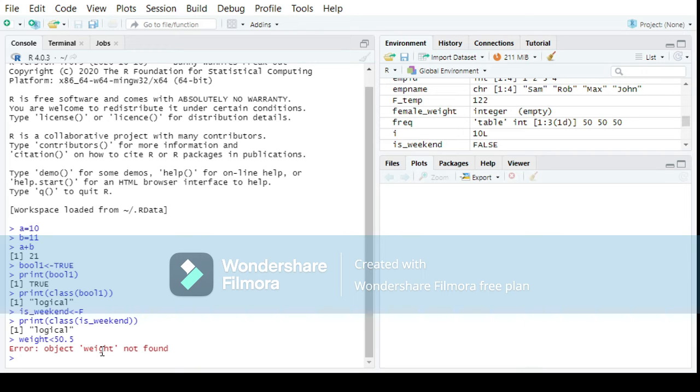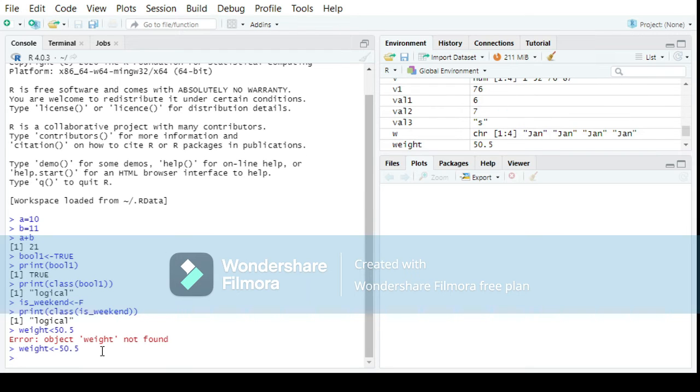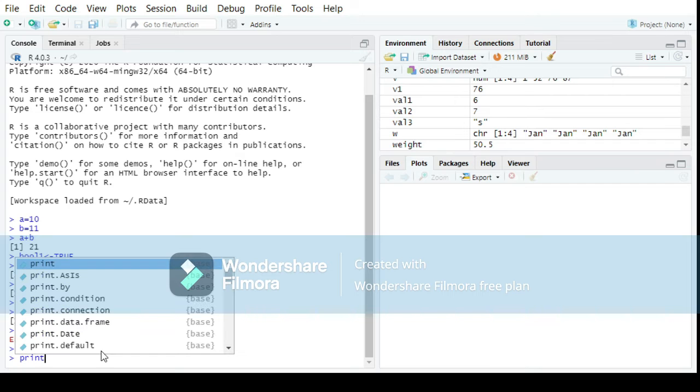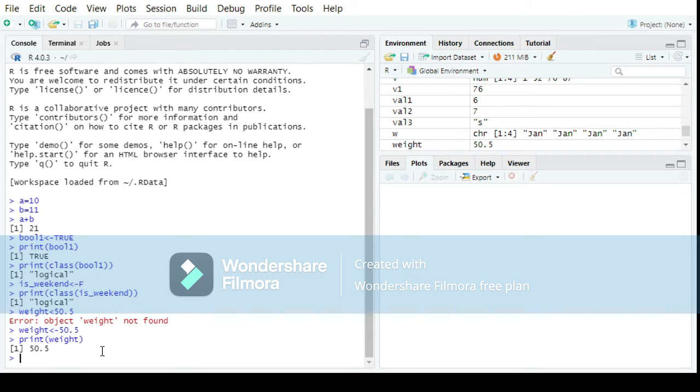Okay, we have an error over here. I have not completely used the assignment operator. I have missed one sign, so I'll write it again with the complete sign. So for weight I have assigned 50.5, and now it is updated over here in the environment. When I print this value, I'll get 50.5, and when I print the class of the variable weight, I'll get the class as numeric.